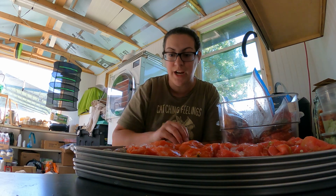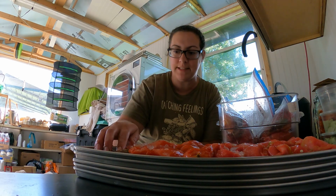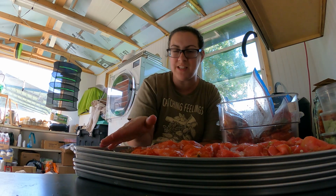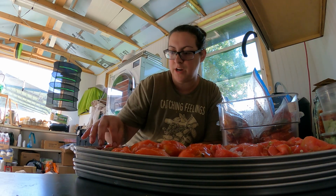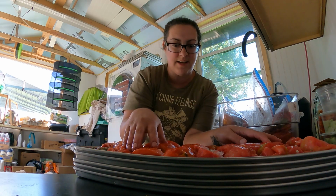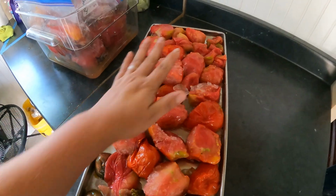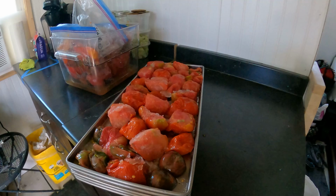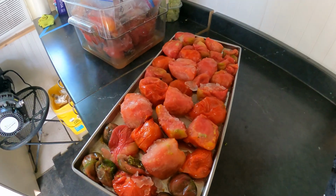So it looks like I could have pulled out more than 5 gallon-sized bags of tomatoes out of the freezer, because 1 gallon-sized bag isn't quite filling up one of these freeze dryer trays, but that's okay. I can just remember that for next time and get these guys going. So this is what we're working with here. They do stick up above the lip of the tray a tiny bit, but that's okay because we do have space in the freeze dryer for that.